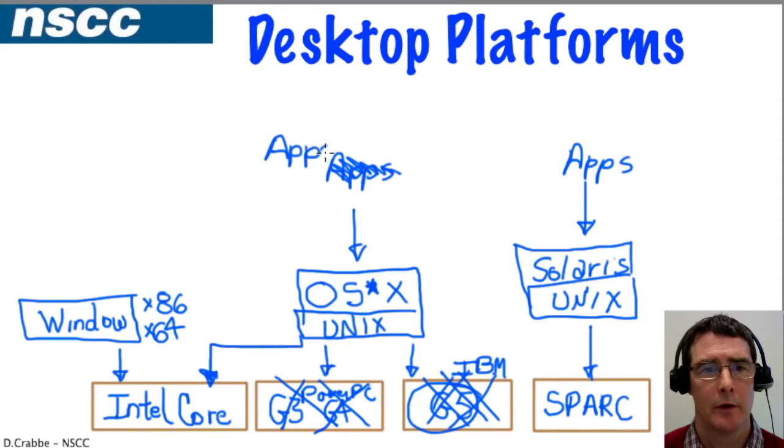Put a little star. So they're still OS X apps, but now they're designed to run in an operating system that's designed to run on the Intel Core CPU. So this was the desktop landscape, and to this day still is the landscape for Windows desktop computers and OS X.